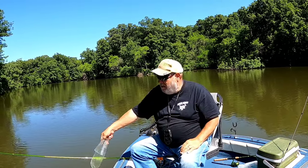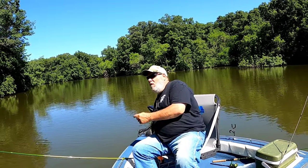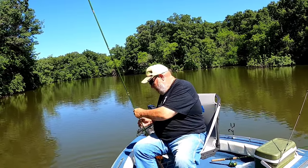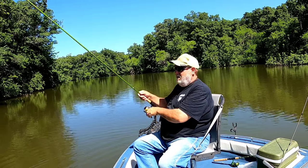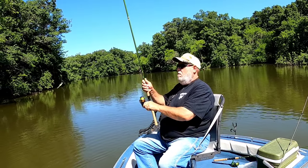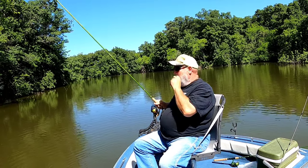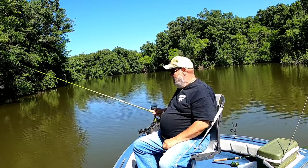Nah, he's only 8 and a half. And they're holding on to that structure right now, treetops and stuff. And they will be under docks and stuff too. Probably find them underneath there right now. But that's where they're at now. As the water warms up more, they'll move deeper.